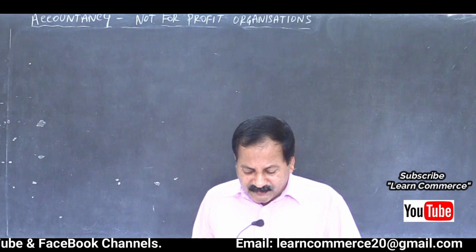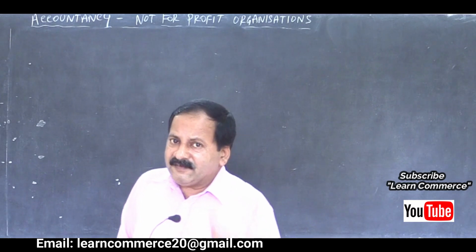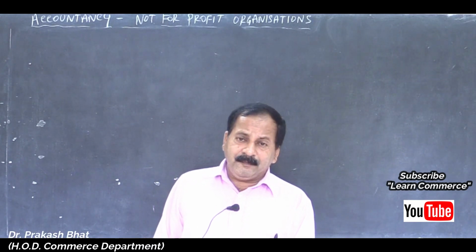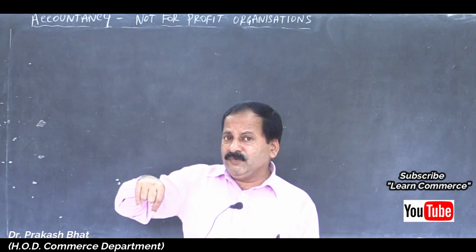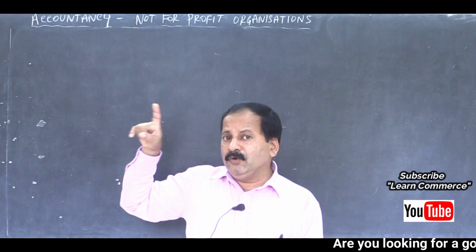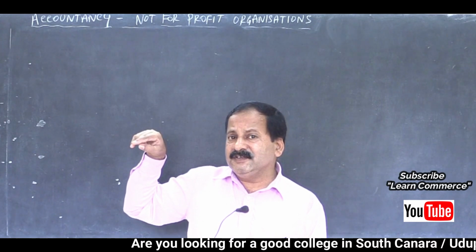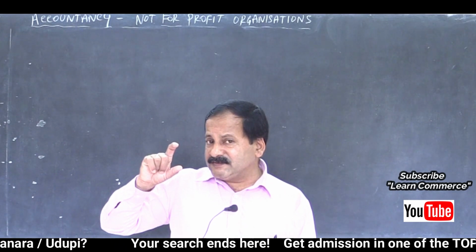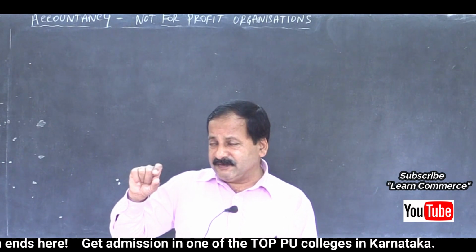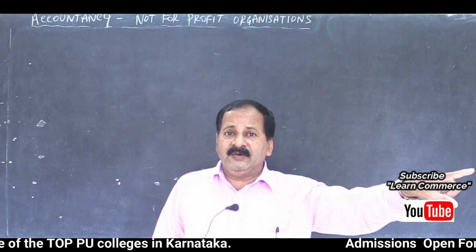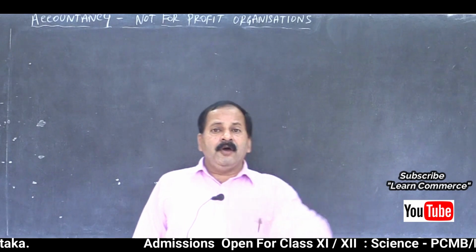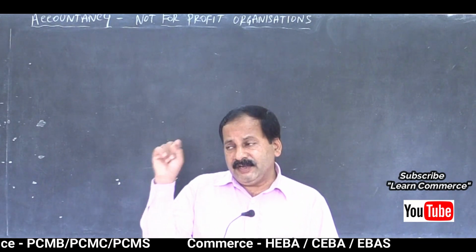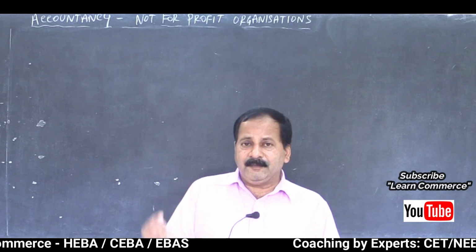Then depreciate furniture and sports materials by 10% each. See, I told you, whenever there is a date, hidden point is there. Now depreciation. I already told you regarding the adjustments. Furniture 10% on the opening balance for full year and zero depreciation on the additional purchases because it was done on the last working day of the year. And both these amounts, that is the amount whatever you get plus zero, should be debited to income and expenditure account. On the expenditure side, you should show that as non-cash expense, depreciation on furniture, you have to write the amount. And in the closing balance sheet, furniture, inner column, add purchases during the year, less depreciation.